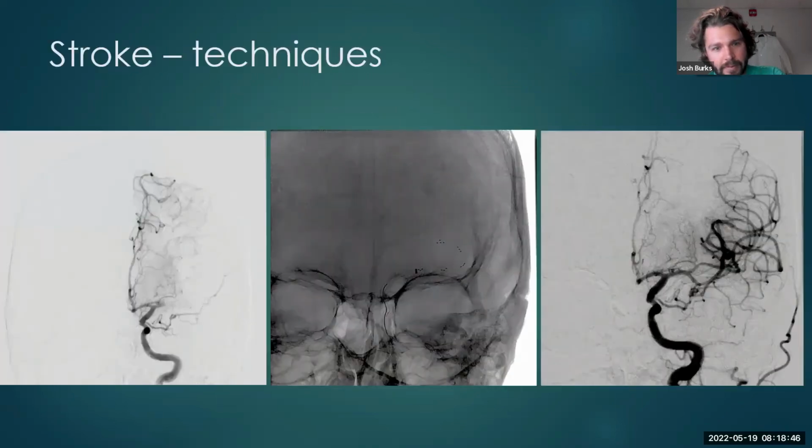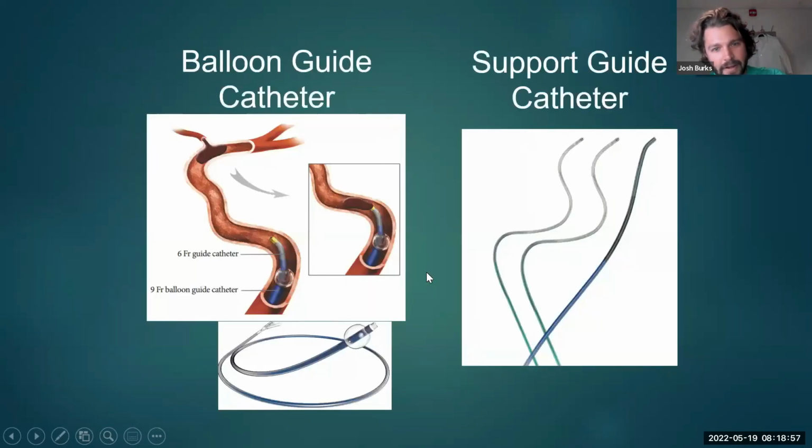So just going back, like I mentioned, we've got the three systems here. You can barely see a guide catheter, aspiration catheter, and our stent retriever. So the guide catheter, which is this bottom catheter down here, there's different types that can be used. One with a balloon, one without. There's pros and cons to each. If it has a balloon, it just sits down here in the neck, inflated, and that can be nice because it gives you a lot of force, basically, that you can push against if you need to try to get across a clot.